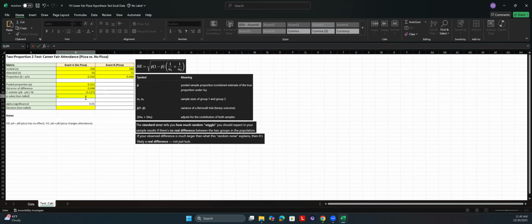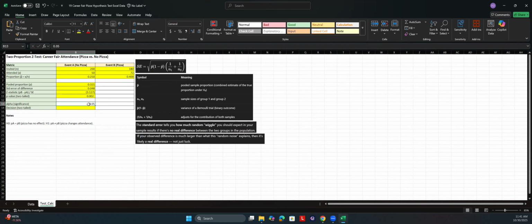Now I can calculate the p-value using standard normal distribution, NORM.S.DIST. And here my z value is right here. And then I want to do cumulative probabilities because this is a continuous distribution. And that is 0.01%. But since I'm checking to see whether they are equal or not, that means that I need to check both tails. It's not like one of them is greater than or worse than the other. So I will multiply by 2 because I have two tails. Okay, so that p-value is 0.02, which is much less than our alpha significance level that we chose before we even started our analysis.